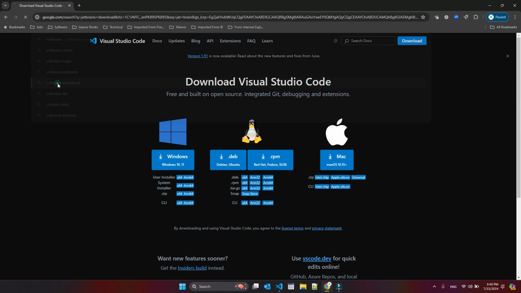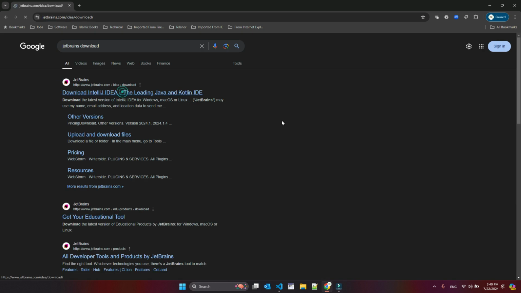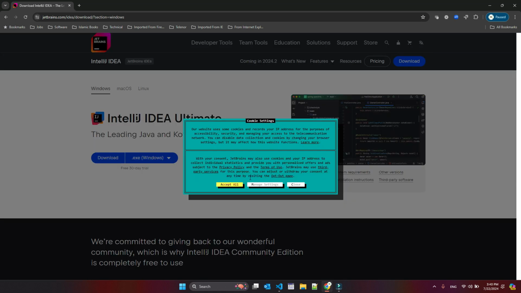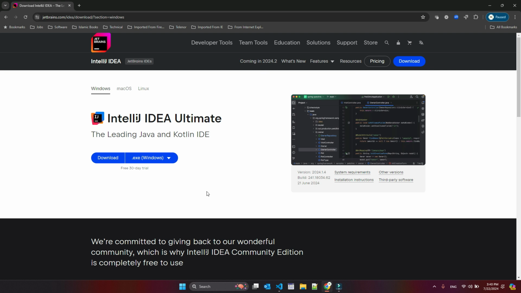Apart from it, there is JetBrains. JetBrains is also a very good option, and for users of Python it has some very great options, but it's not free of cost.